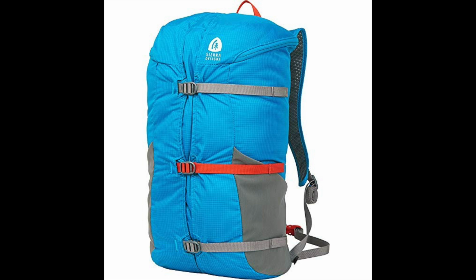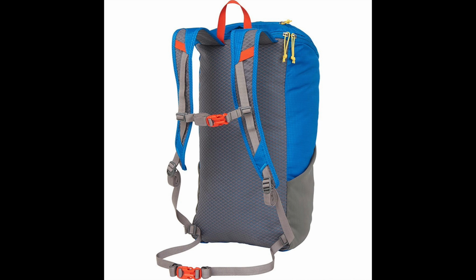A Sierra Designs, I think they call it like their compressor. No, it's not compressor, but something else, like pack. It's an 18 to 23 liter. It compresses side to side, and that is very similar for about 50 bucks. So I'll try and throw as many links as I can all over the place for you guys. But those 2 also were packs that I'm really excited about, and one I'm picking up now, and I'll be getting the other one that we'll be doing some testing on our upcoming backpack and day trips.